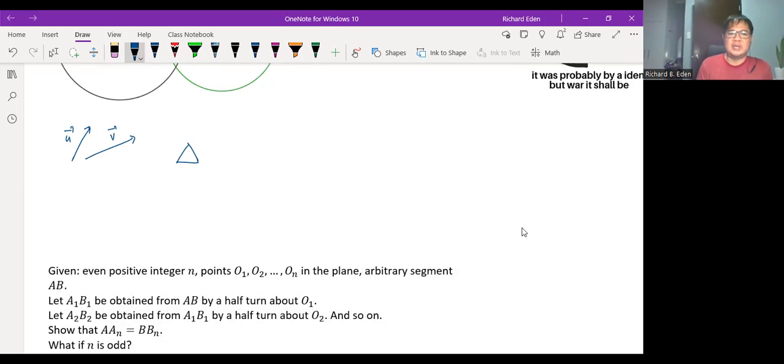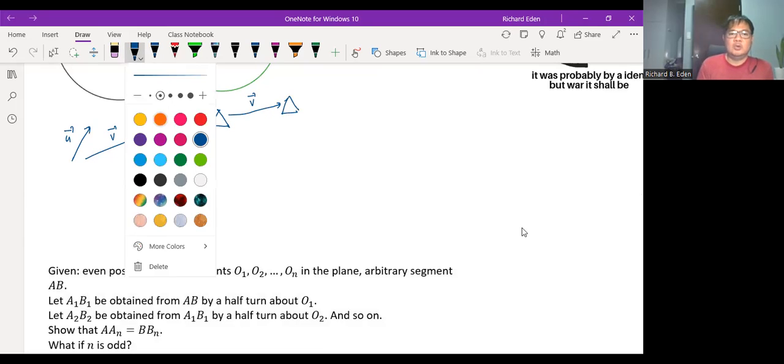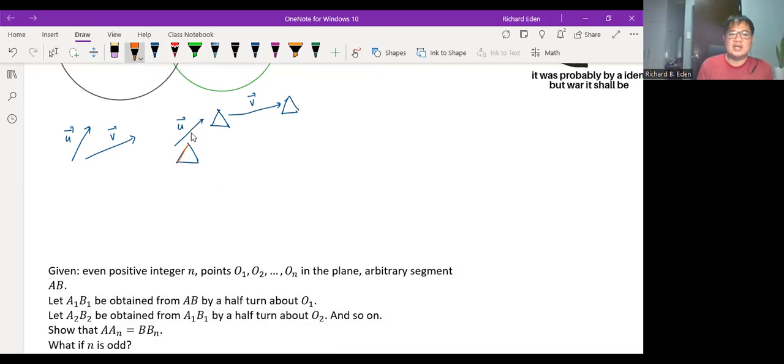And then when you apply vector u, that's gonna bring the triangle to a different position. Okay, translation, vector u. And then when you do a translation along and in the direction of vector v, the resulting image would still be a triangle. But then if you look at where we started, which is this triangle, and where we eventually ended, you see that effectively what we did is a translation.